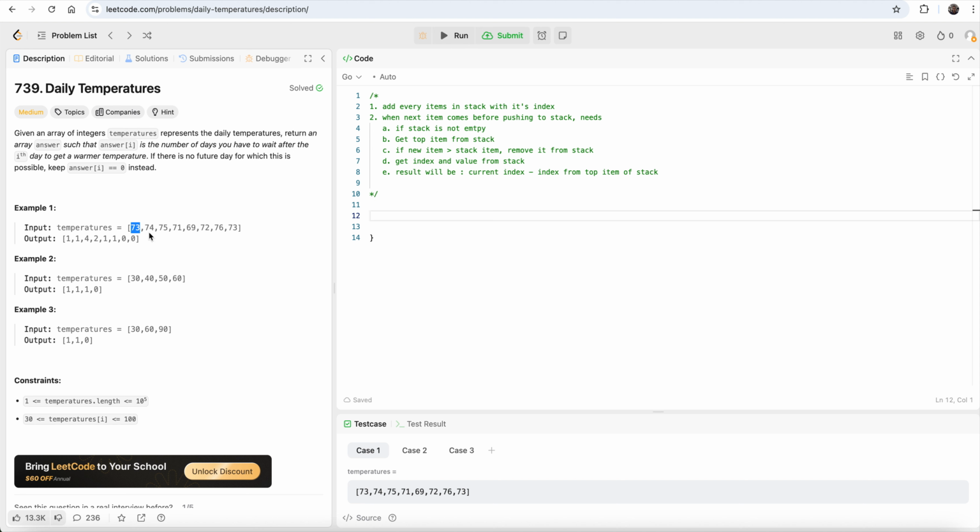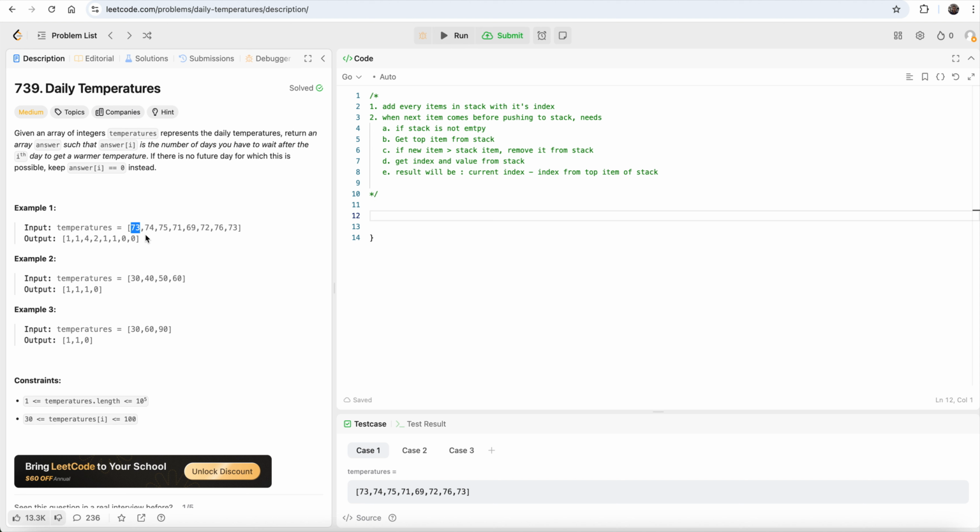In the stack, I put the item and also the index. So 73 and index 0. When I get this item 74, index 1, and this is greater, then I will remove the 73 from the stack.